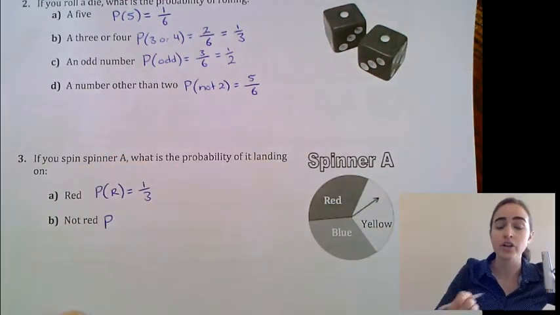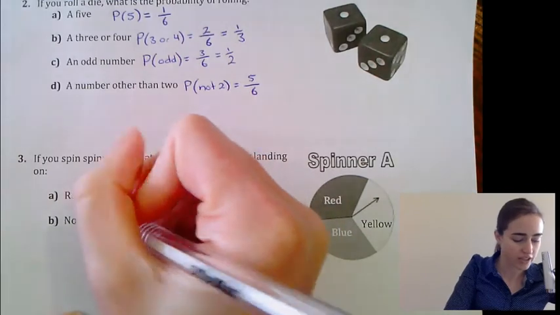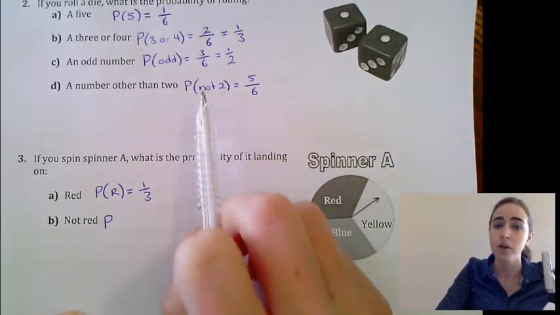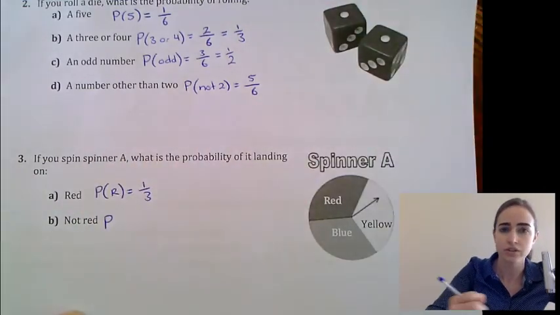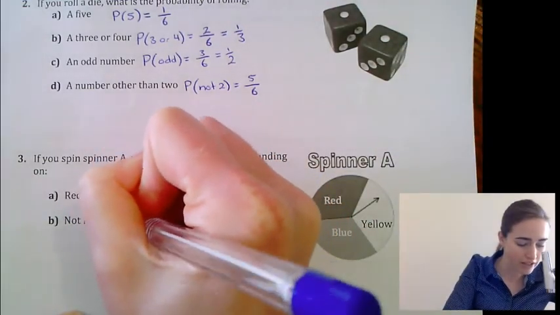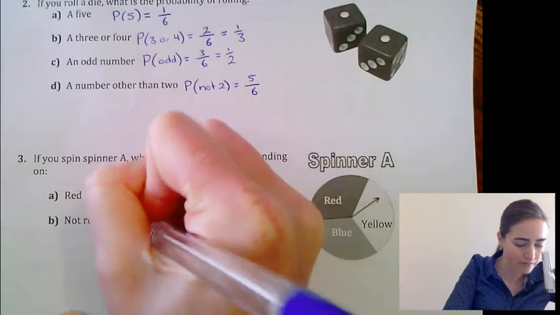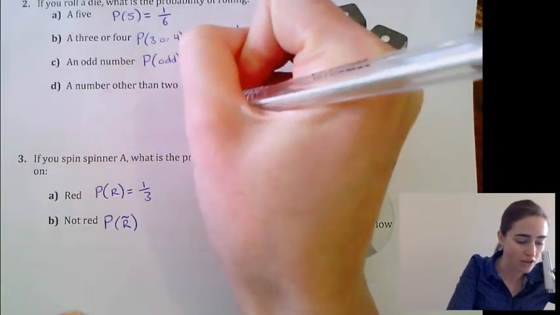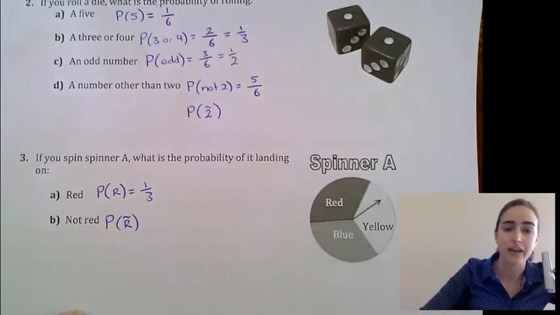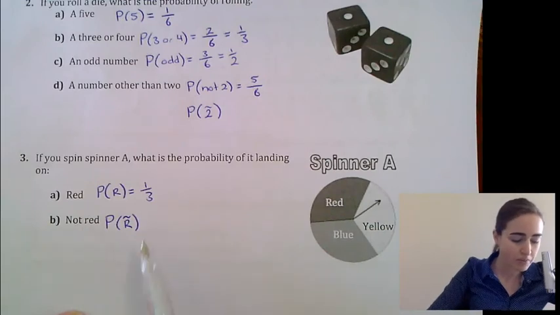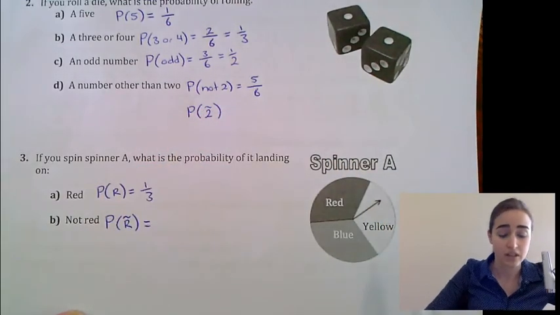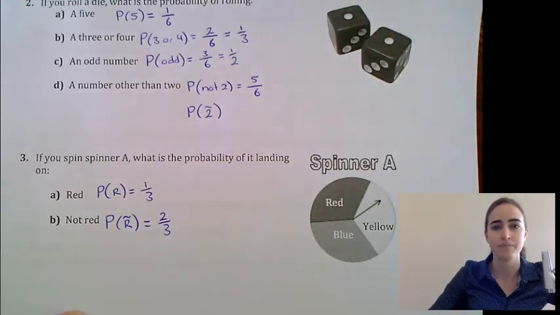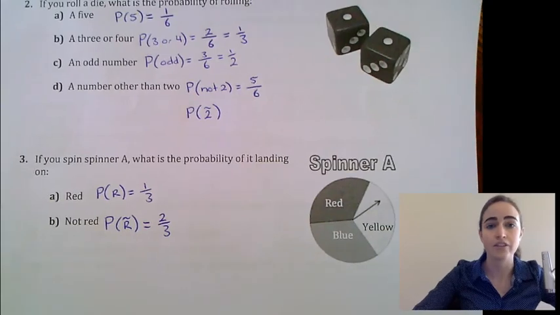Then we've got the probability of it not being red. So there's new notation here. Instead of writing the words not red, like we wrote not 2 up here, we could have instead written a 2 with a little squiggle above it. So what we're going to write here is an R with a little squiggle above it, and that means not red. So we could have up here written P of a 2 with a squiggle above it, and that would have meant the same thing. So the probability of not being red, well, that means it can either be yellow or blue, so that's going to be 2 out of 3. So that's having a look at theoretical probability.